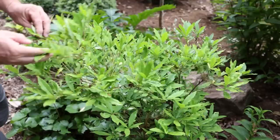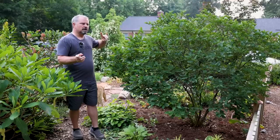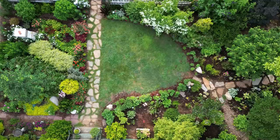So toward the end of video six, we have finally made it into the front garden. There are a lot of plants in that back garden area. The street side of the property is the east side - this is where the sun's coming up right behind me here. That back line we were just on is the west side of the property. We're going to start in the front garden going from south to north across the property.